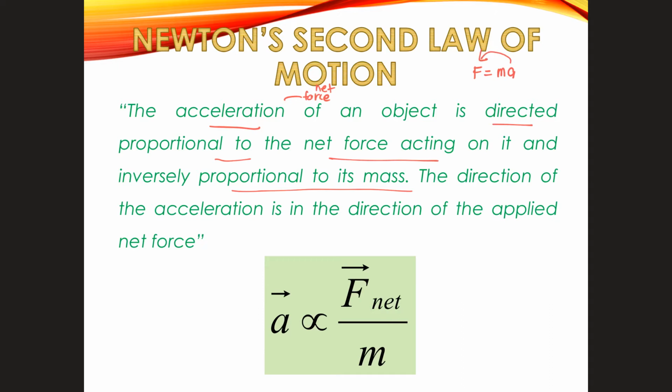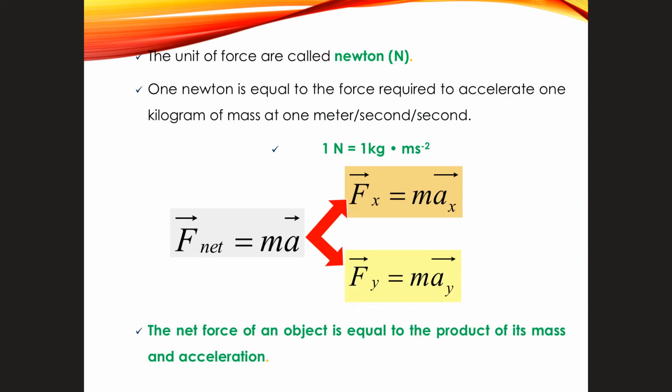Then you need to take note that the direction of acceleration will follow the direction of the net force applied. For example, if you get your answer for net force as positive and you assume positive is to the right, it means that your direction of acceleration is also to the right. So Newton's second law basically relates the force with acceleration in a moving object. Mostly for these questions, we are going to relate to the FBD, the free body diagram, which I'm going to explain later.